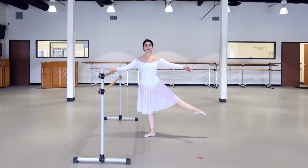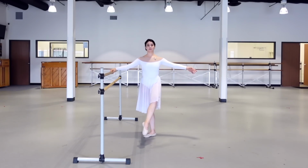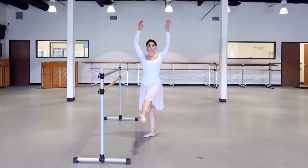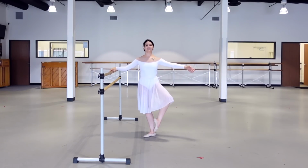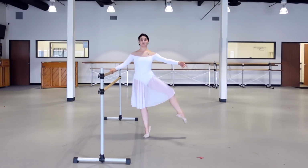Supporting hips strong. Good. Breathe. We're going to repeat. Add the relevé if you want. Woo. Good. Supporting hip. Again, both legs are fondueing.